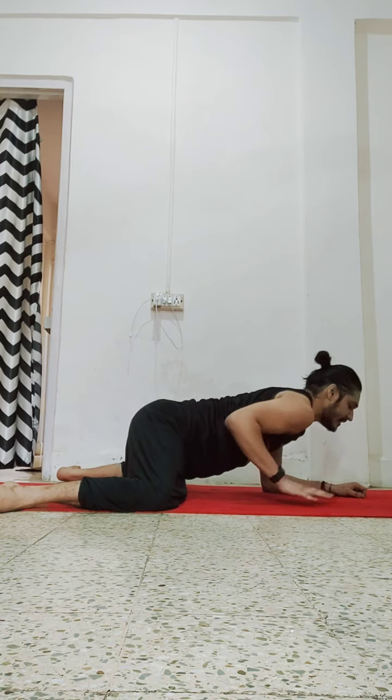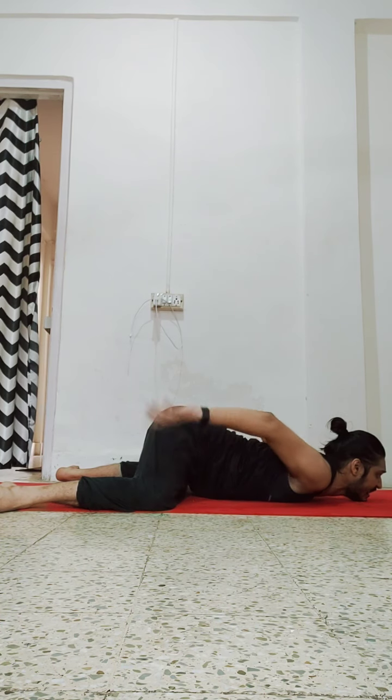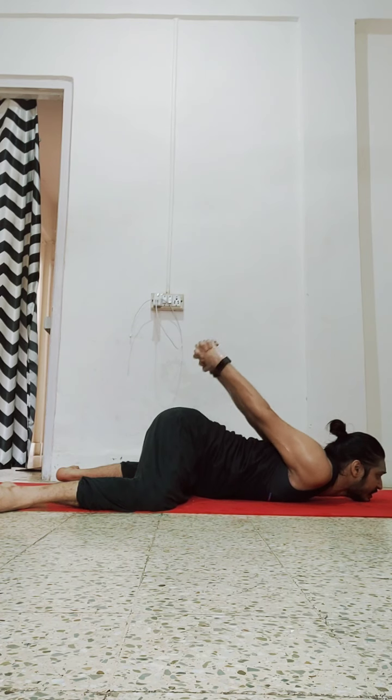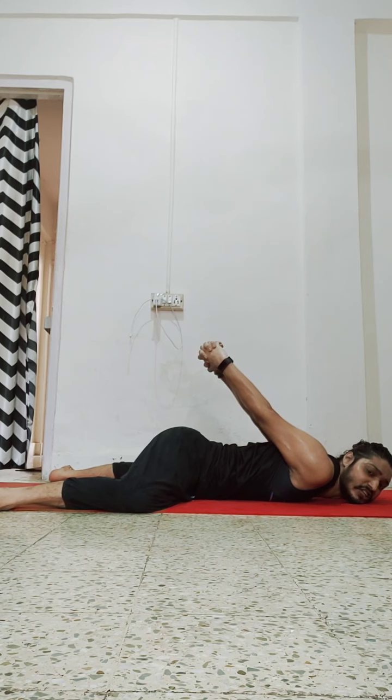Now making yourself completely, take yourself chin down nicely. With the help of your hands, take the chin down and take the hands back. Interlock the fingers and stretch the hands up. This will stretch the complete body. Make the knees wider and try to take the chest completely down.